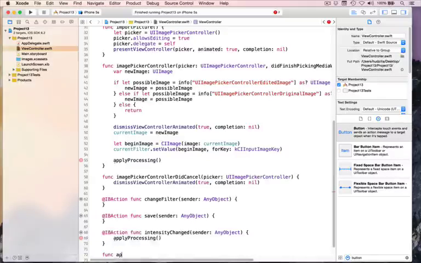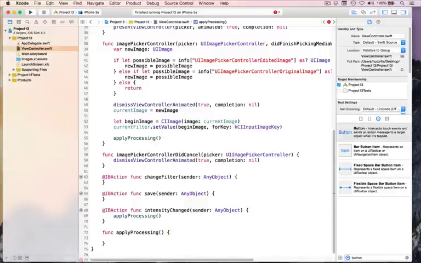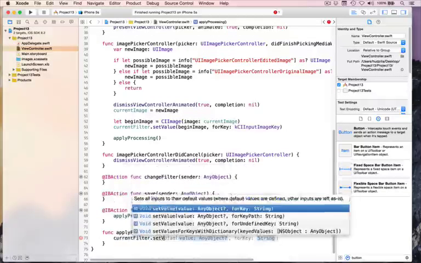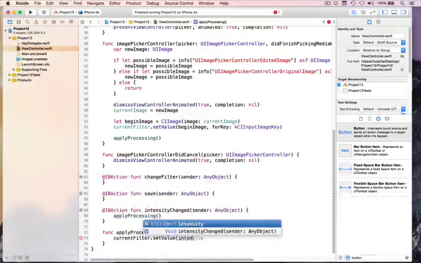So we'll say func applyProcessing, parentheses, open brace, close brace. Here comes the actual work of the code, the actual Core Image manipulation. So what you do is you pass in a value for how much of the effect you want to apply. So we're going to say currentFilter.setValue intensity.value.